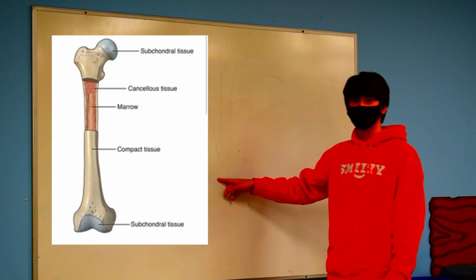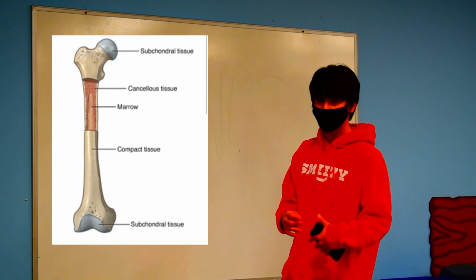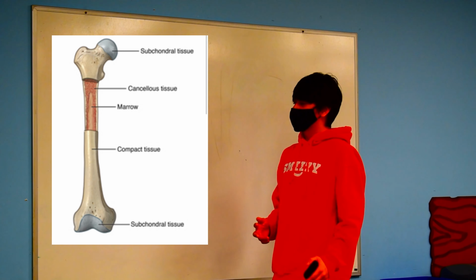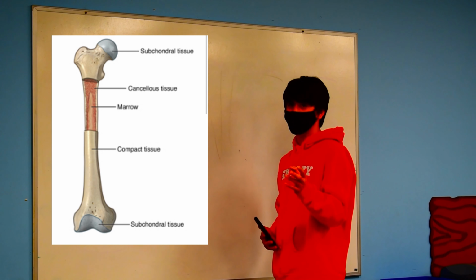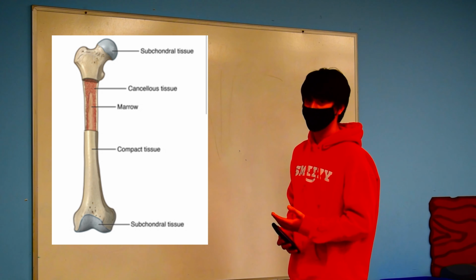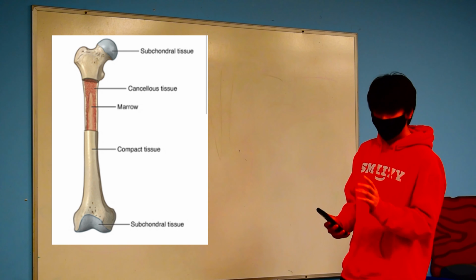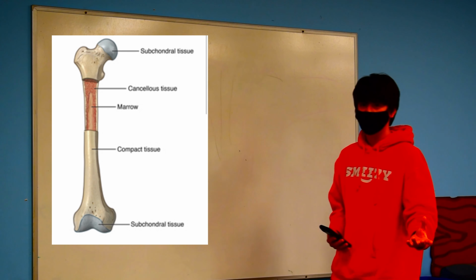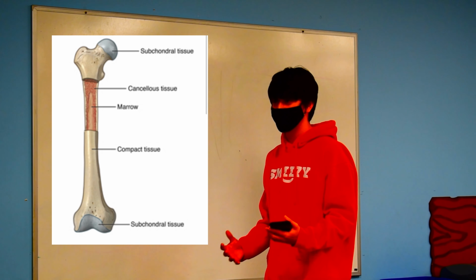Bone marrow. When we dissected the chickens and you cracked open the bones and all that weird stuff inside, most of that was bone marrow. It doesn't taste very good, but what it mainly does is it makes the red blood cells that flow through your body. Compact tissue. Other people call it the hard bone. When you pull out a human's bones, that's what you will see first. It's their hard bone. It's the bone.